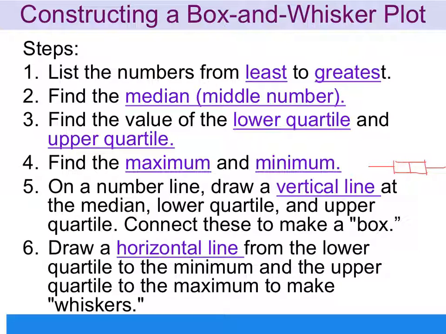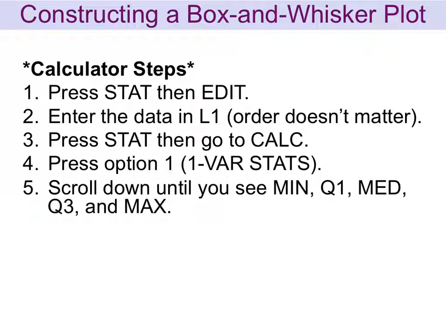Again, this really would depend on the data you have to show how big each of the sections are, but what we're doing is basically finding a middle, finding a middle, finding a middle, extending out to the max and min. Your calculator steps are probably going to be our go-to for the majority of these when we do them in class. So these are the steps. We'll do some more of this whenever I see you guys in class next time, and we'll practice this way. But everything's in the stat section of the calculator. It's just you get your data a little bit different, so we'll just hang on to this until I see you guys again.